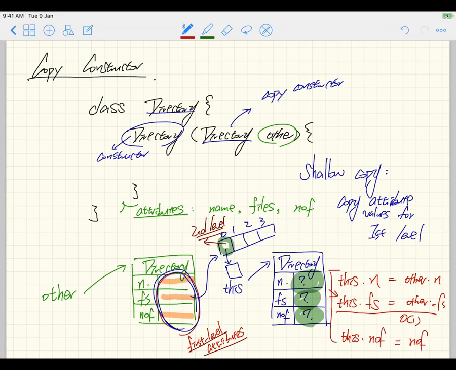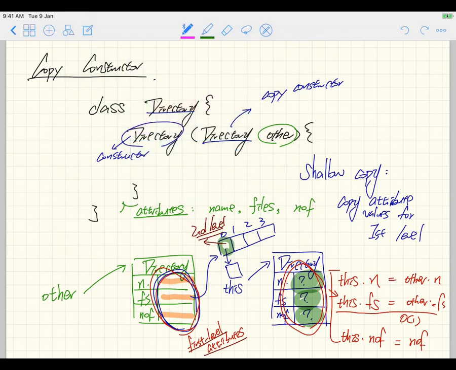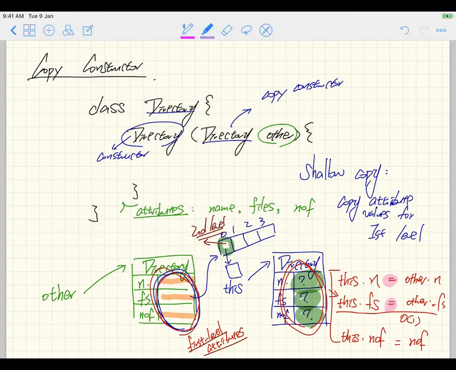So these are the 3 tasks to be completed for a shallow copy, just the first level. So first level is conceptually very easy. For all the attributes of the current object, simply copy their values from whatever other is, as a parameter for the copy constructor. Just do simple assignments. That's all we do. Sorry, that's not what I meant to highlight. That should be assign, assign, and assign. Any question about shallow copy?